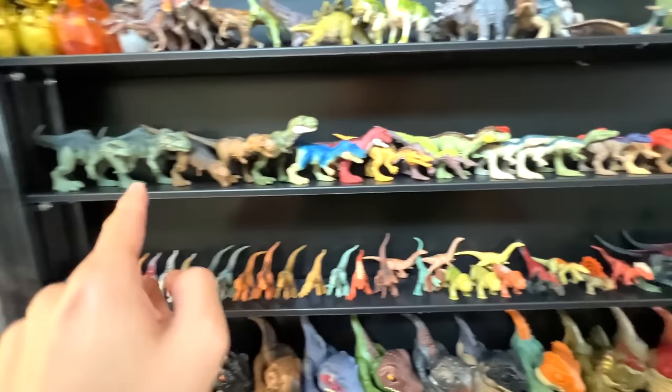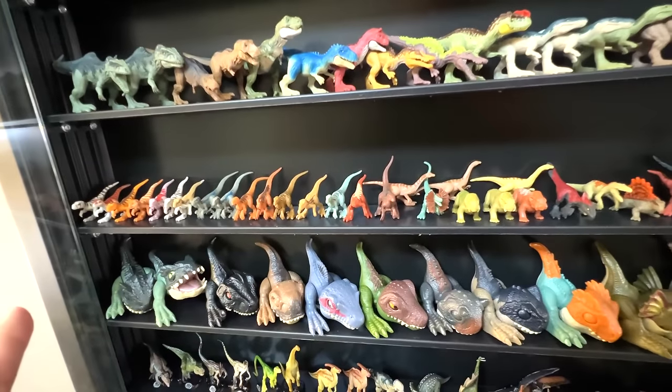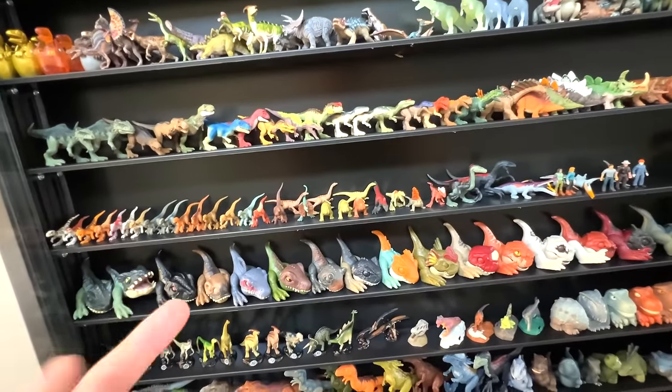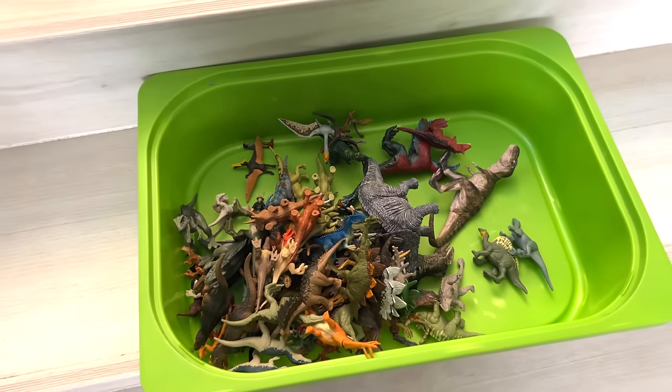Let's do this. Okay guys, so these two rows are all the Mattel minis. So I think let's just bring all of them down for comparison. This is going to be hard work, but let's just do this. Okay guys, all inside the box, let's head back to the Dino Dungeon.